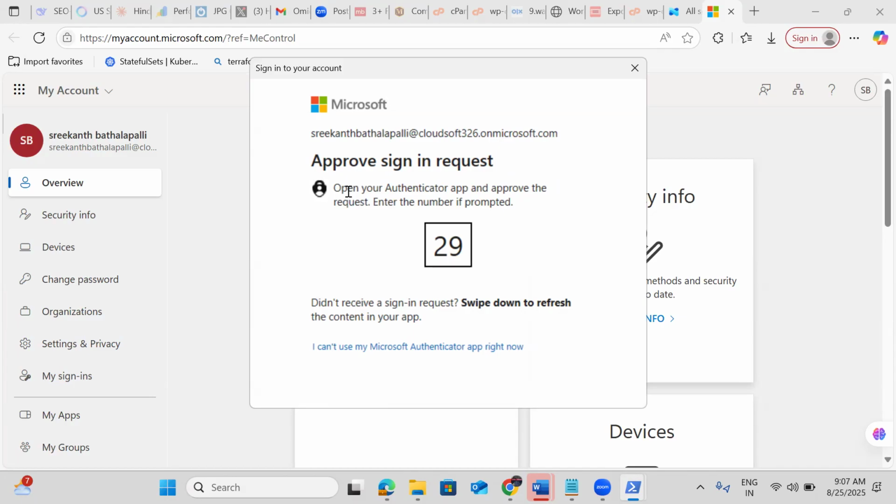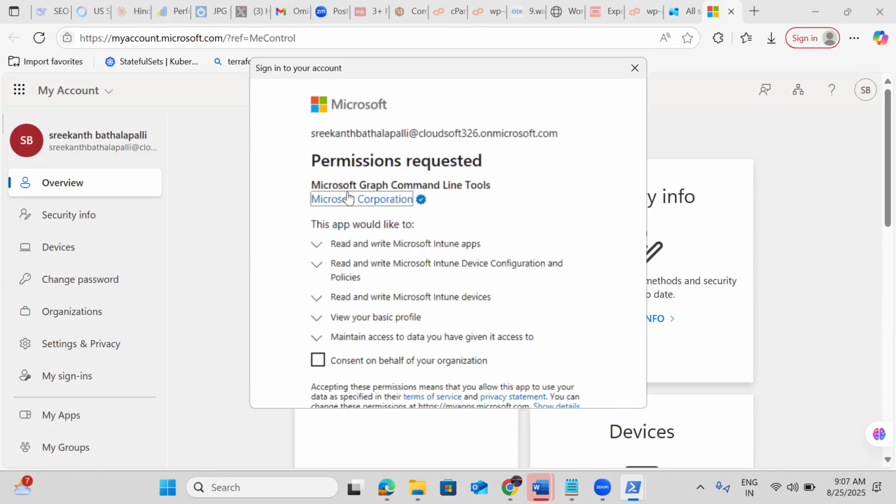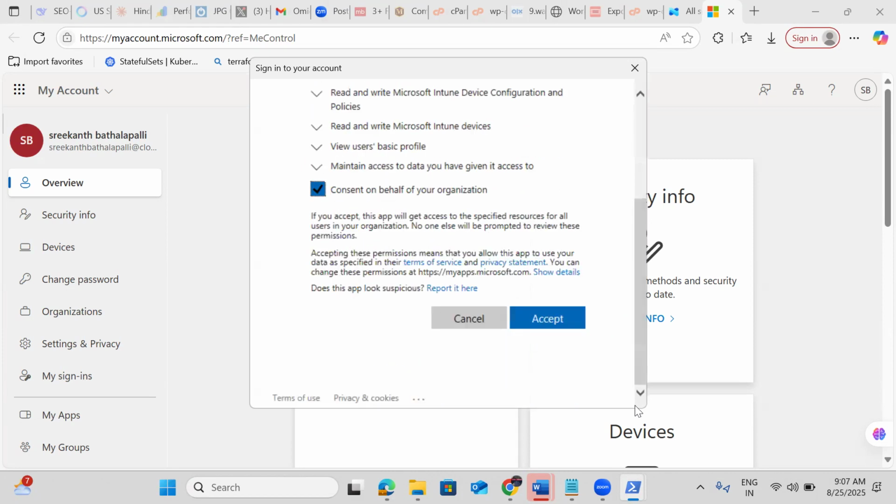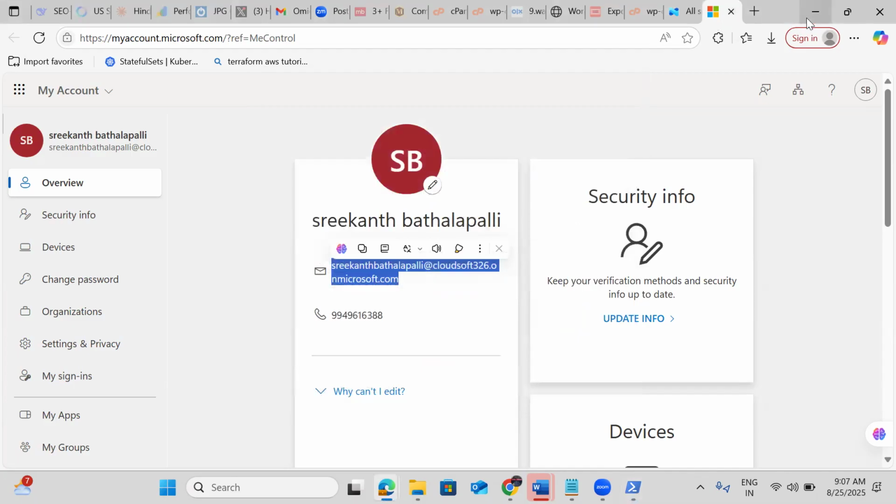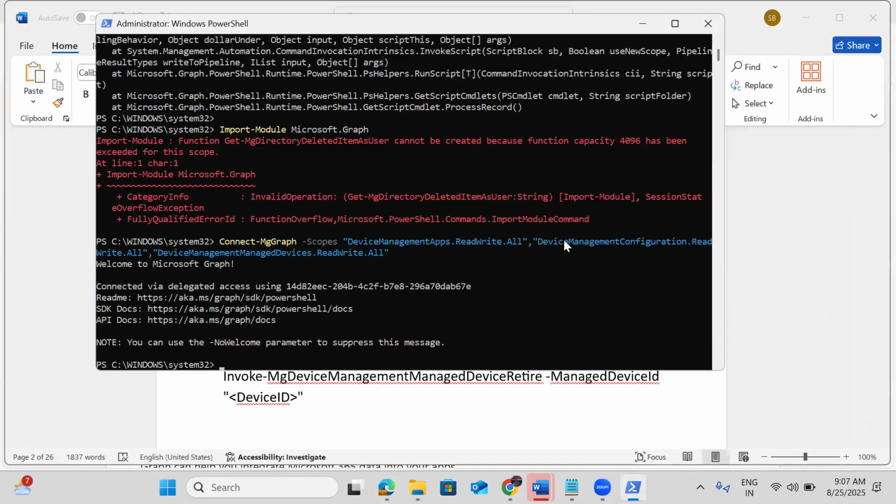This is the Authenticator app, and now that has been approved. So now we are giving the permissions to PowerShell through Graph API to authenticate. Here we have delegated the permissions.